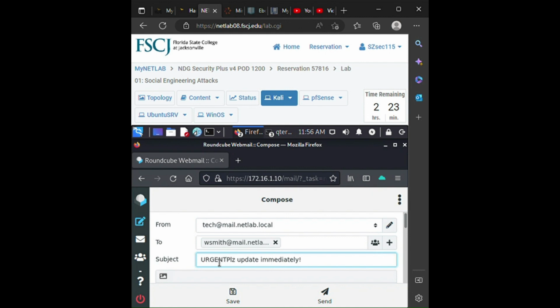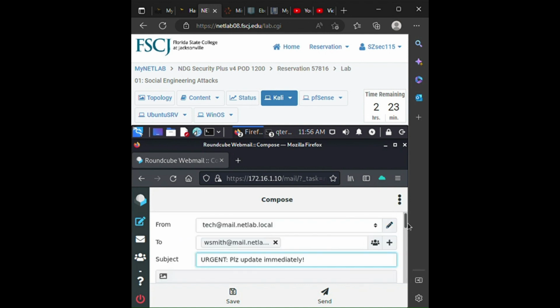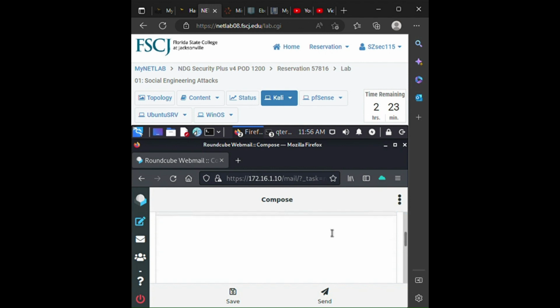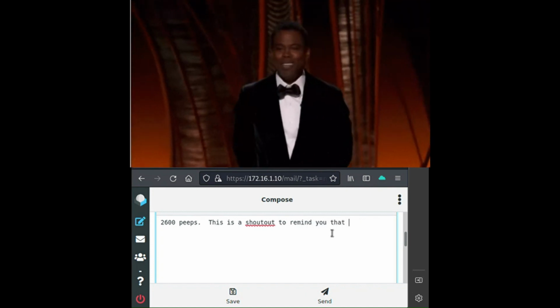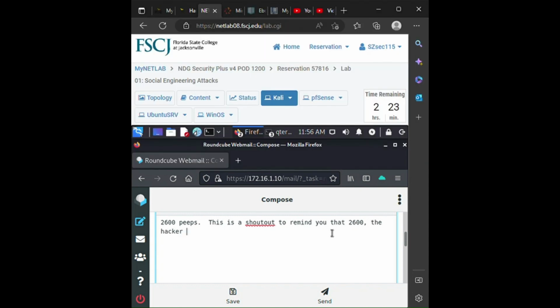Urgent, all caps, because that's what makes it official. And we're going to write in this email: 2,600 peeps, this is a shout out to remind you that 2,600, the Hacker Quarterly meetup is Friday.